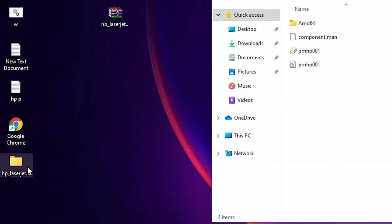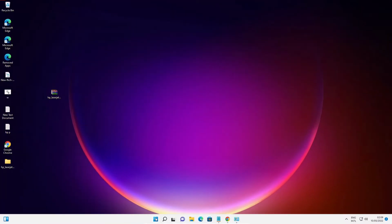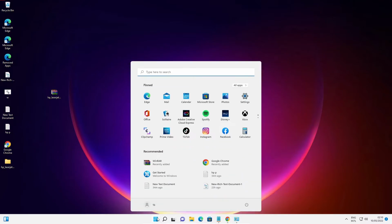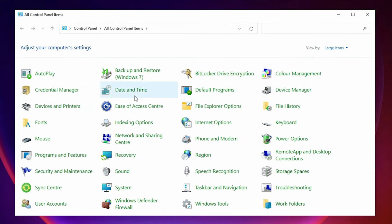Double click on this folder. And here is our printer driver. Okay. Now close this. Now just go to the last step. Just go to the start. Control panel. Just type control panel. In control panel, just find devices and printers.